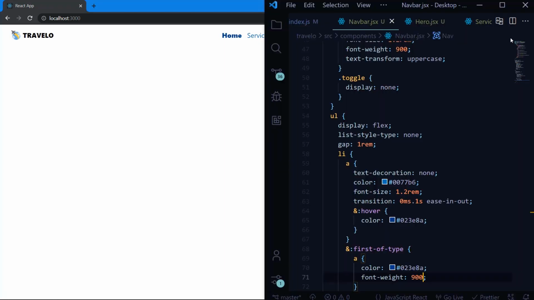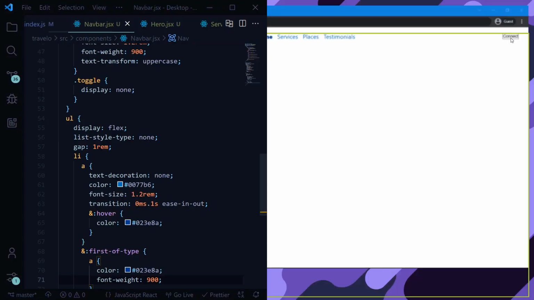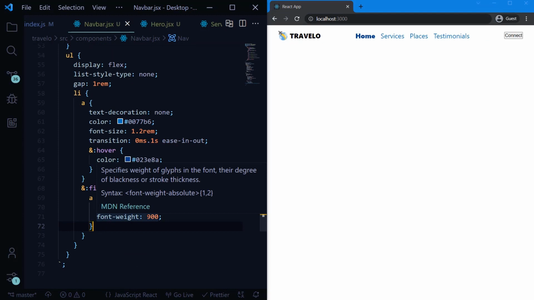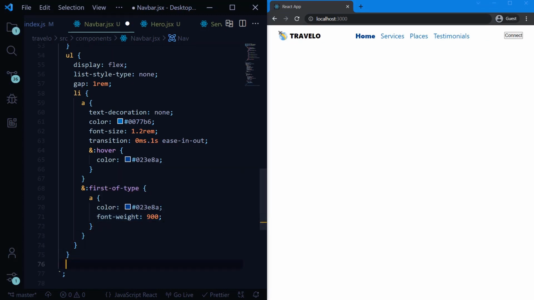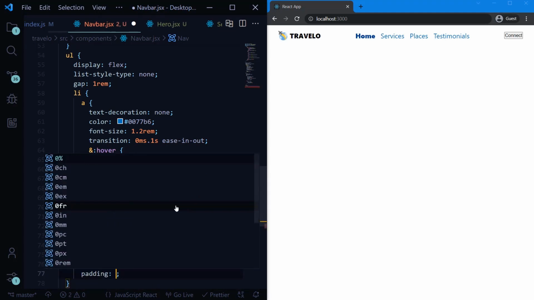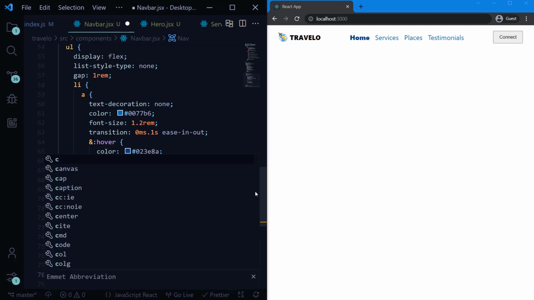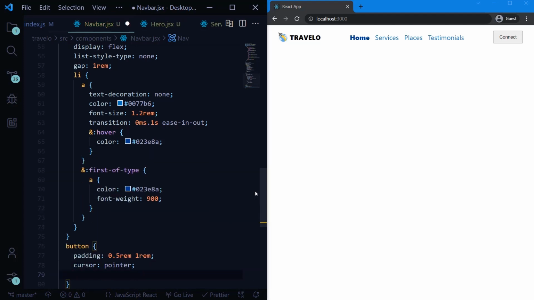Now let's style this button. I'll move the VS Code to here. Select this. And now at the last we have our button. We'll first give it a padding of 0.5 rem on top and bottom and 1 rem on left and right. It's 0.5 rem. Now we'll give it a cursor of pointer, then we'll give it a border radius of 1 rem.